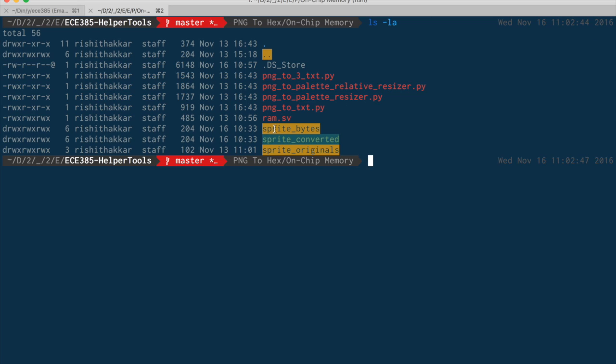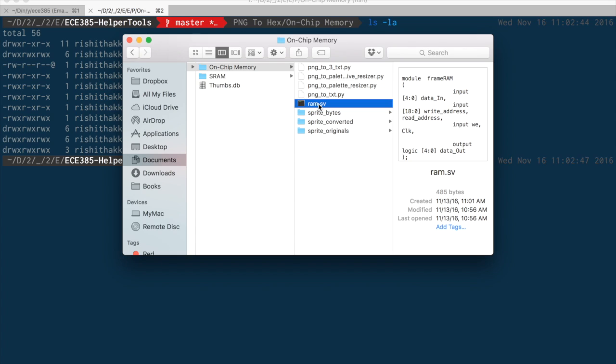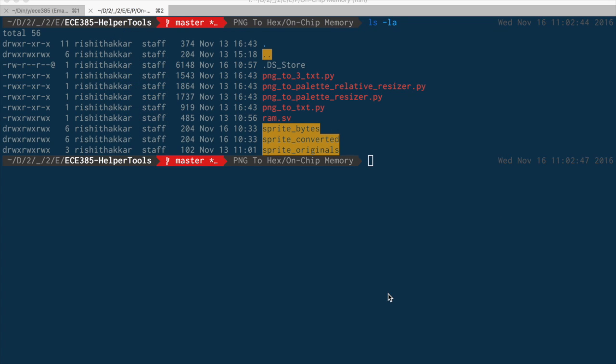Sprite Bytes is where your outputs will be stored. This is the most important folder in my opinion, because these outputs are what are going to be used in the ram.sv file so that you can actually use your converted data within your projects on the FPGA. So basically, all of these things will work together to help you produce the output that you need so that you can use it within the FPGA.